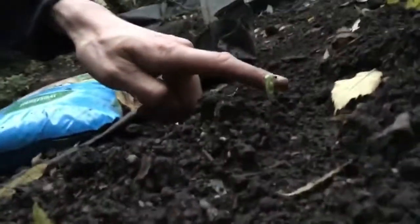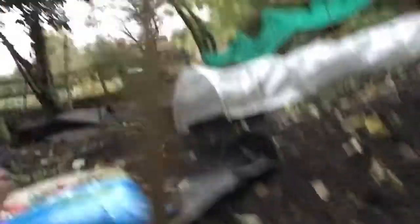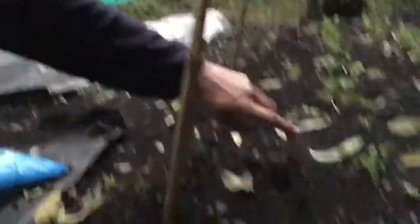Very quiet for the broad beans down here — there's one just coming up. They're doing better in the trays. The Wild Rocket is looking good, looking like Wild Rocket should. It's still very neat and I think I'm the first person to eat it. It's very nice too — peppery, very peppery.